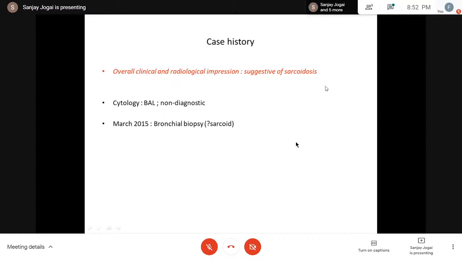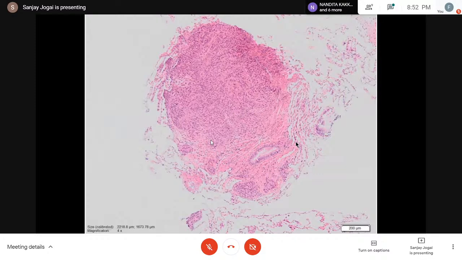That's what they said. They did a cytology, which was non-diagnostic. So they went ahead and did a biopsy. Now, as a pathologist, I'm getting a biopsy which is saying query sarcoid. So I pick up the biopsy. This is how the biopsy looks. Clearly not sarcoid at all. So you have a bit of transbronchial lung parenchyma, but that is the single most important lesion. A lot of pink with some blue cells in it. What is it? Okay, so let's look at it on a high power.